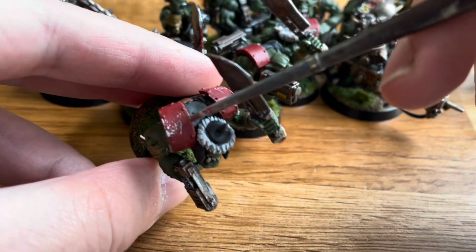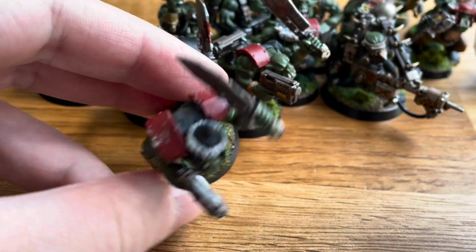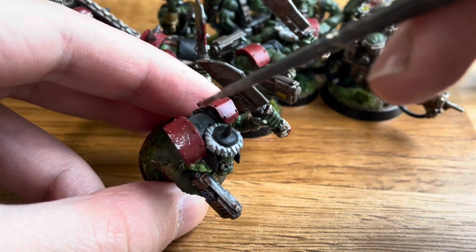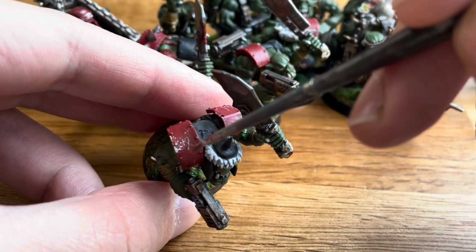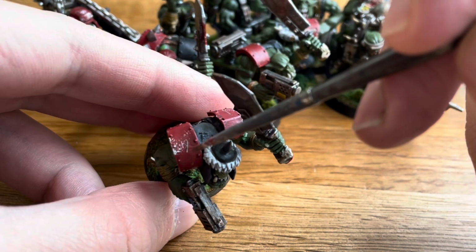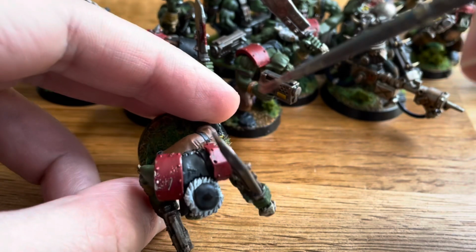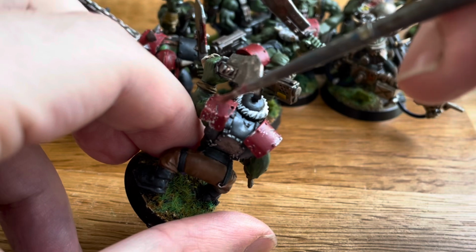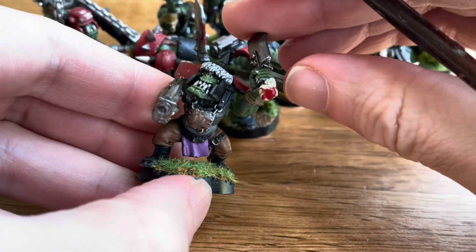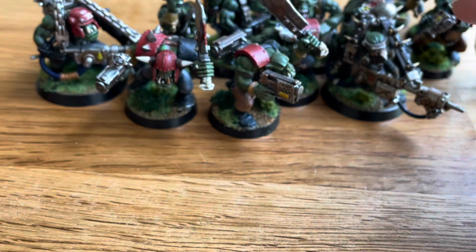But then some things like the shoulder pads, I did go to town on a little bit. I say go to town on, I just splurged a bit of silver where I thought there would be scratches, and did a few scratches with some kind of skin color, and then a bit of Rhinox hide, just to make it look like these things had been through a battle or two. So he's actually a bog standard orc. I probably just painted him as he was. Again, you can see just one layer of highlighting.